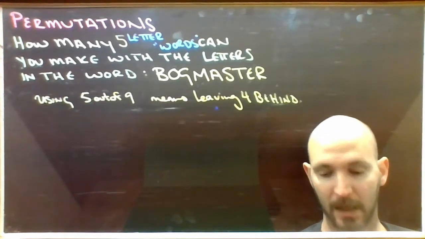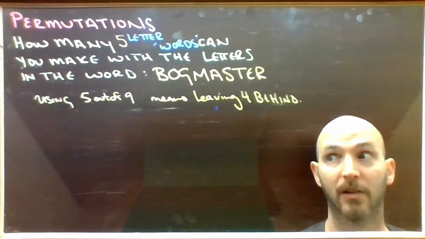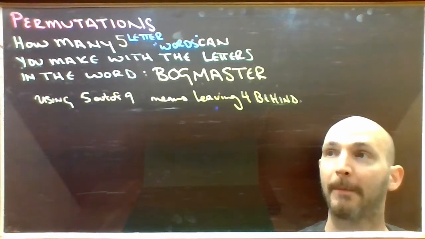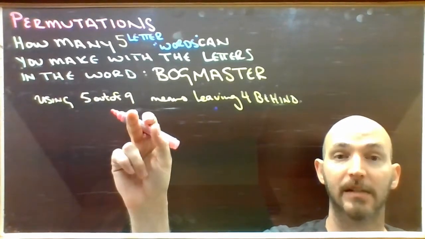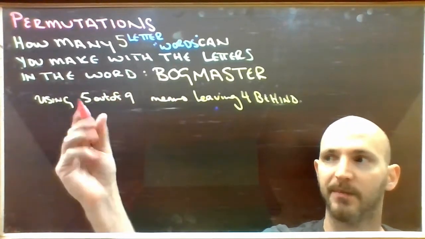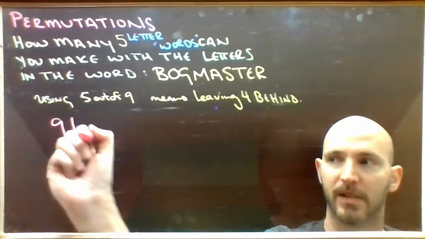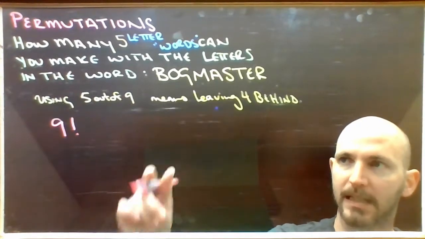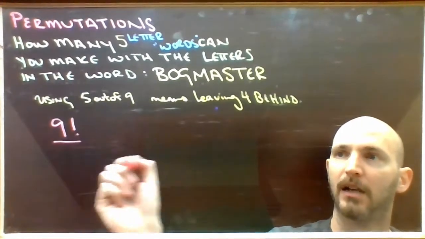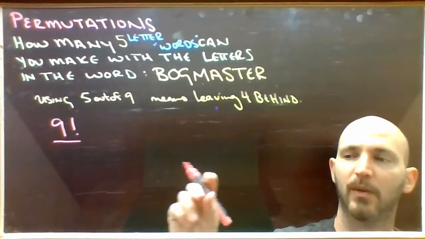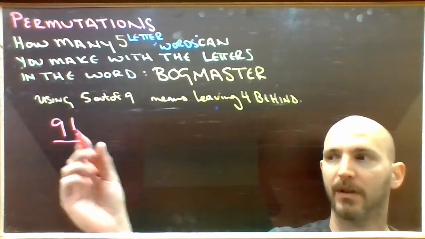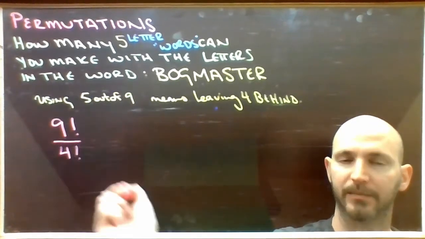So I'll give you a minute to think in your head what this fraction should look like. Okay, maybe not a minute. I have 9 letters, and it's a shuffling problem, so I'm going to need to shuffle all 9 of those letters. So let's get that out of the way. Then if I look at what's left here, I'm leaving 4 behind. So there's a shuffling of 4 letters when I'm finished here that I don't care about. So I'm going to divide them out.